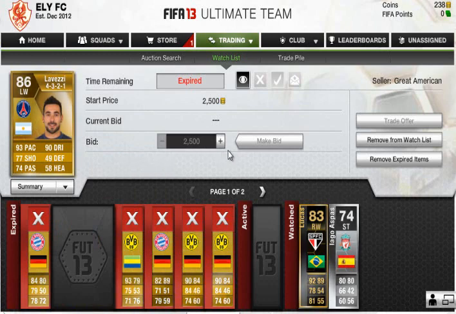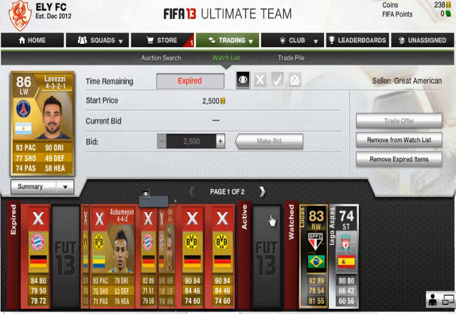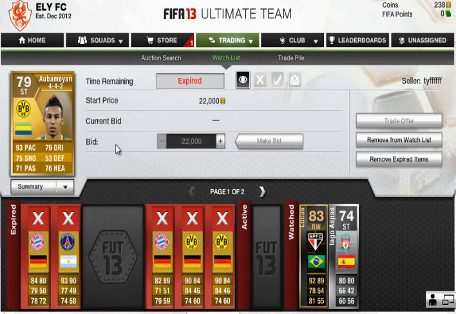You don't even have to just go with the players that I have. You basically want to go with players with pace and dribbling and decent shooting. You may also want to be investing in those position style cards, so Lavezzi's one of them, and then Aubameyang or something like that.